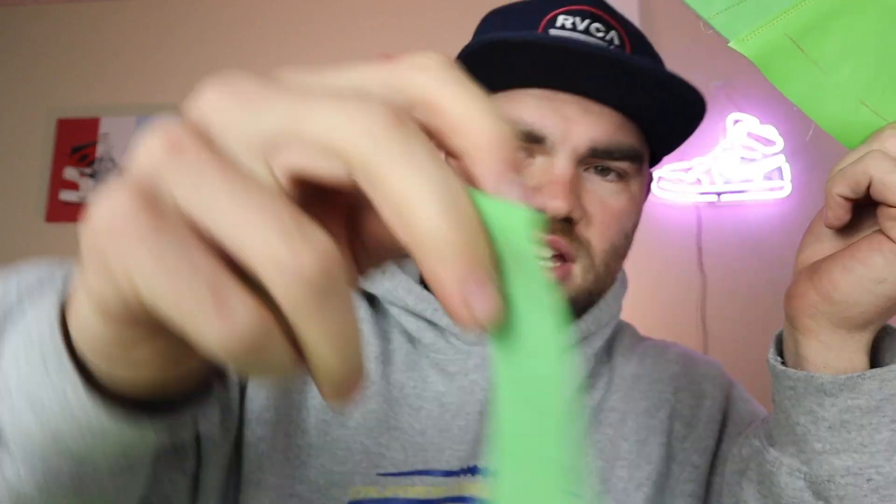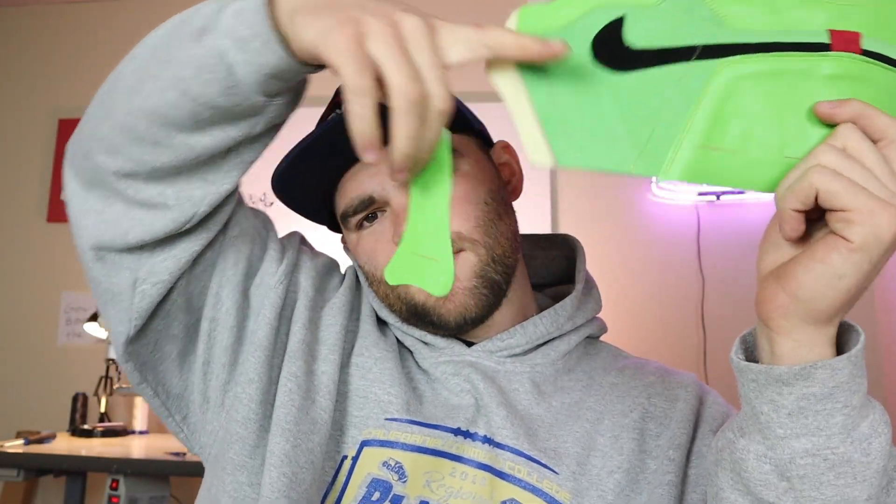Some of the customs that I make, I don't do the holes. On this one, I will be doing the holes just because it's a pretty plain shoe. It's just all green with the fur on the inside. Right now, I got to stitch the wings onto the upper right here. We also got to start stitching the fur on the inside. For this one, I'm doing super thin padding just because the fur is so thick and fluffy already, so it almost adds like an extra padding. It's going to be very interesting because I've never stitched fur before — I don't know if it's going to get everywhere or get all messed up with the stitching. That's what we're going to find out.